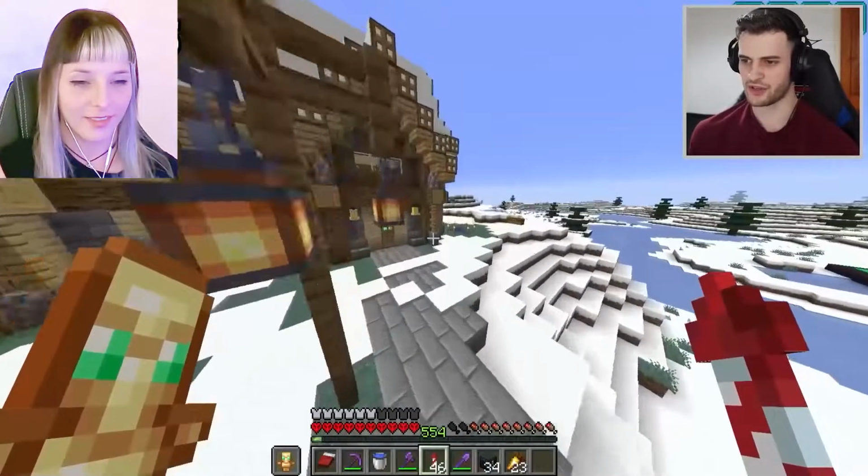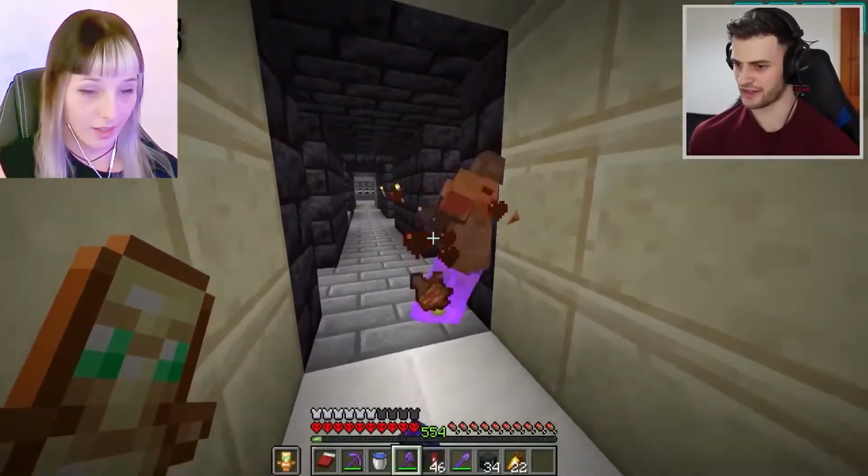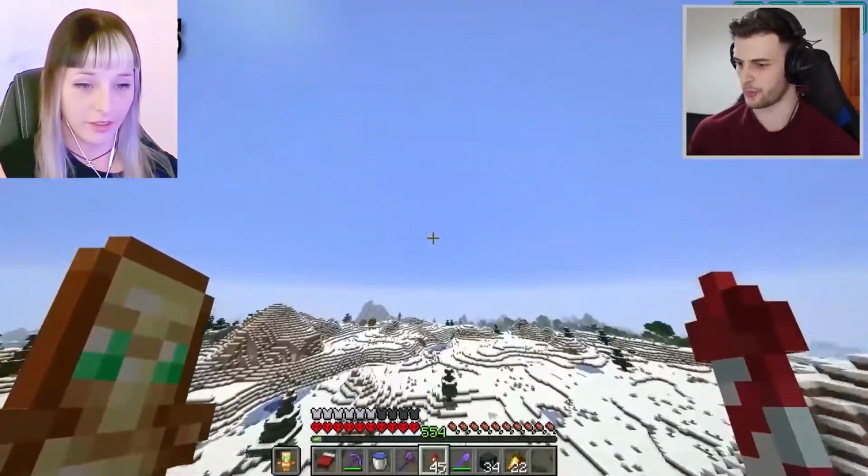Now, to farm ender dragons, we're going to need infinite end crystals. And one of the things needed to do that is a glass farm. So that's what we're going to start with. And a lot of glass is going to be needed for this, so I'm heading to the desert.